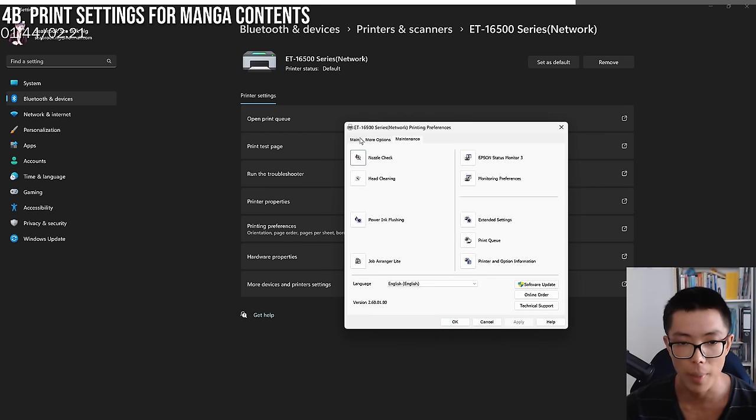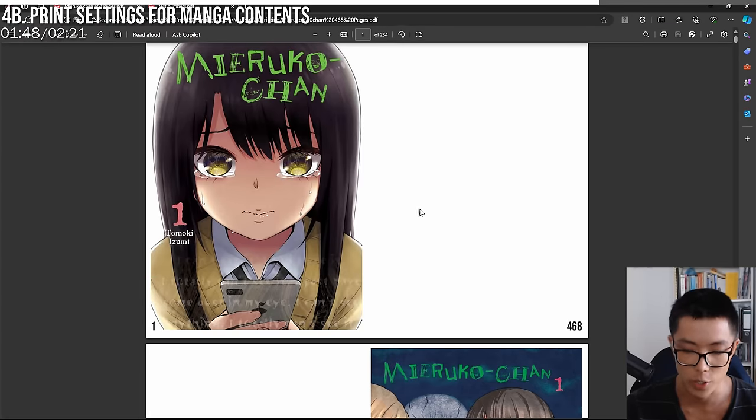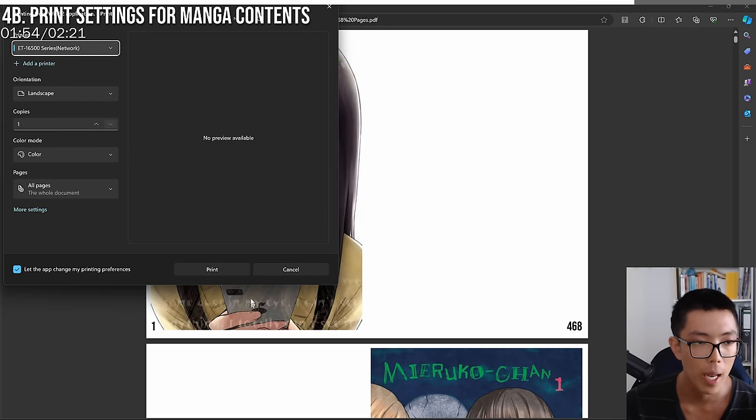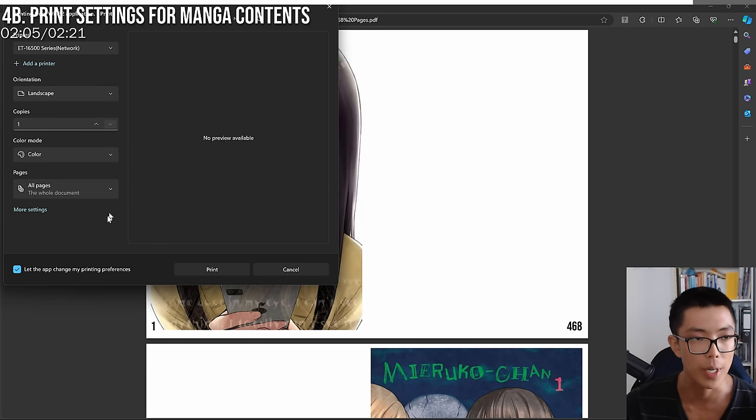Okay, so from there you can just press okay, and what we're going to do is I'm just going to do this one more time. So I'm just going to print, using the system dialog here. I'm going to use more settings and verify that all the settings here are correct. So I have landscape, color, auto short edge binding, standard vivid. We're looking good. And I'm just going to start to print here.